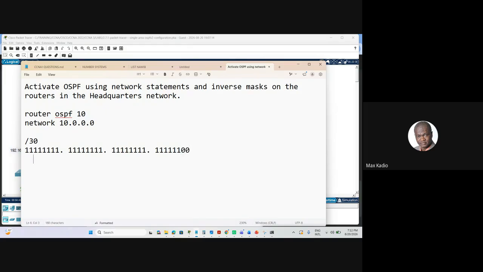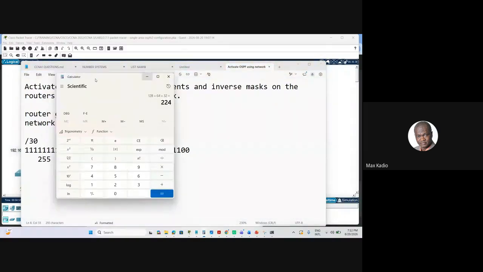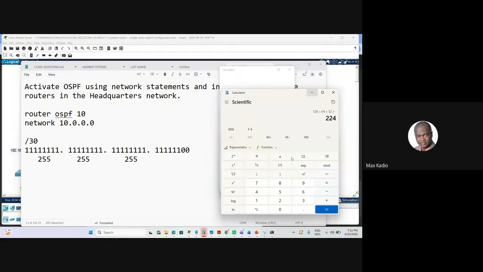Then we need to convert the last octet, and here you take your calculator. You clear everything.